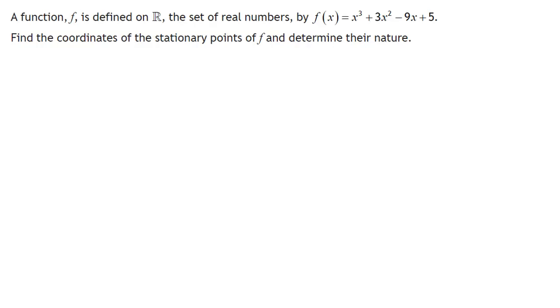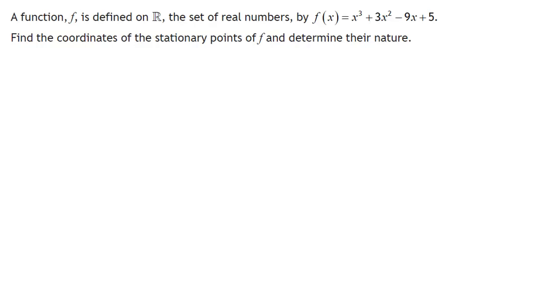So this question here looks at the properties of functions, specifically stationary points when it comes to the graphs of the function. Now, a property I want you to remember with stationary points is they're also called turning points. So what that implies is it's the point where the curve does a turn and actually comes back on itself. Whether it goes up, turns and comes back down, or goes down, turns and comes back up.